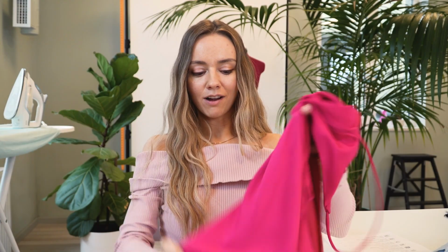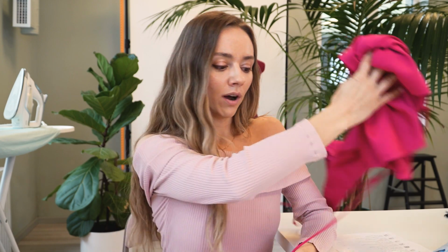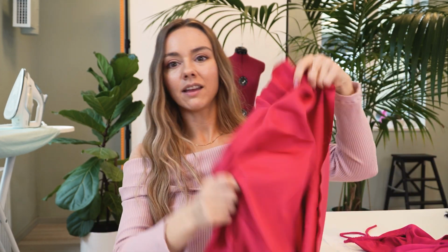However, look how this pink looks on me, and I always feel like it's making me a bit pale and bringing out my under eye bags. While this pink, I think, actually suits my skin tone much better. I feel like I look more healthy and alive with this. I'm not an expert in these color theories.